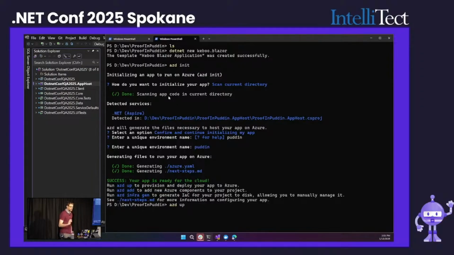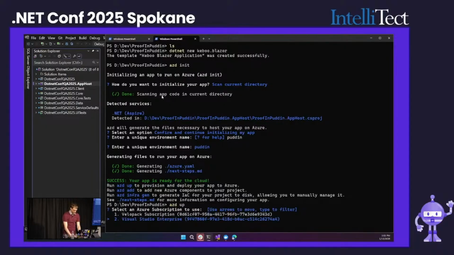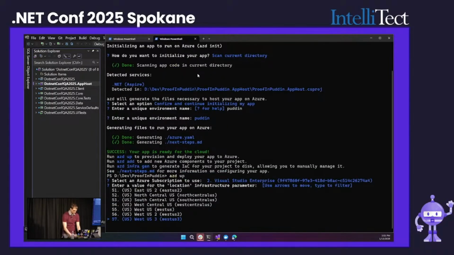And then we will come back and check on this in a moment because that is going to spin up a SQL server, a bunch of Azure identities, a container app environment, and that unfortunately is a full Kubernetes cluster, and that's going to take it a moment. So we'll let it do its thing here, and I believe it should prompt me for a location of where to deploy.